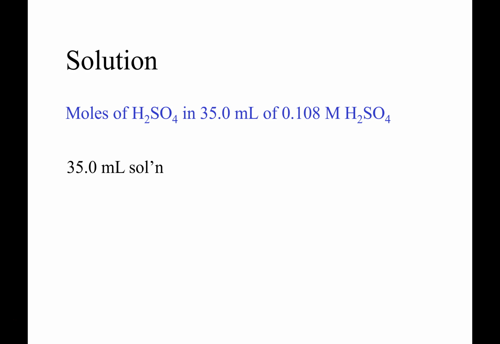So notice, like I've done before, I probably would just say moles of H2SO4. And we've been doing this sort of calculation before. We're going to take the volume, 35.0 milliliters, and we'll go around the room. So Benny, we'll pick on you. How do we get from milliliters to liters? 1 liter over 1,000 milliliters. I'm liking it. You got it. 1 liter over 1,000 milliliters. And I know it says of solution, but sometimes I don't put the SOL in. Okay, so that gets us to liters of solution.